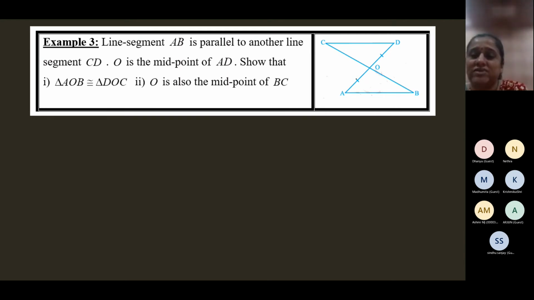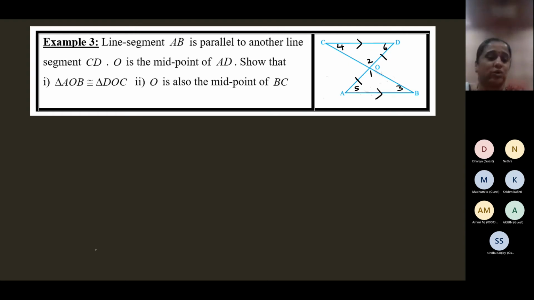So now see, we have angle 1 is equal to angle 2. Vertically opposite angles are equal. We have angle 3 is equal to angle 4. Alternate angles are equal because we have parallel lines here. AB is parallel to CD. So alternate angles are equal. And we also have angle 5 is equal to angle 6. Again, alternate angles are equal. Now you write any 3 equalities, but that should suit a congruence rule.